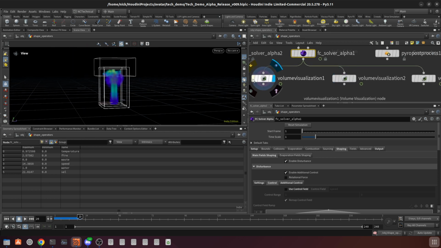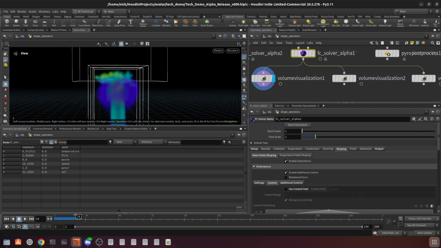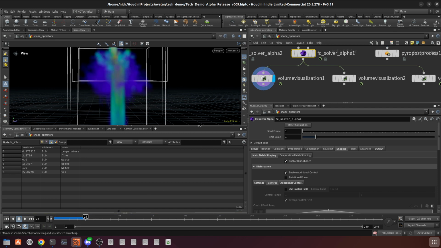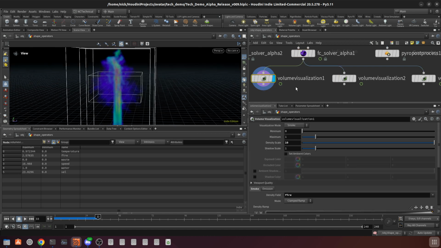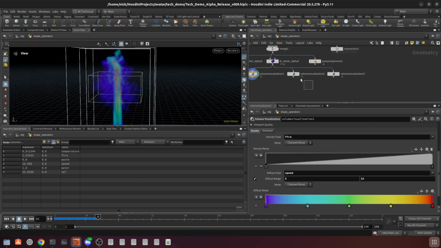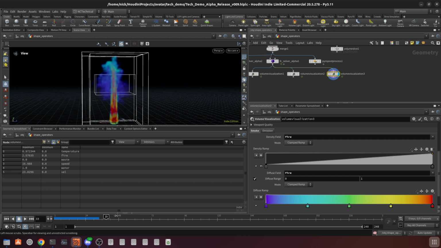Something's off. This makes sense. No disturbance, and then the second it gets to water, it makes sense. This is the power of the additional control field. It breaks it up. This is fire and speed, water, water, fire, fire. So that makes sense.